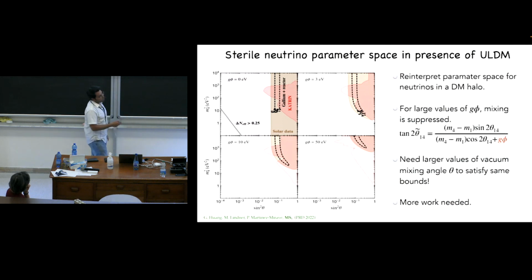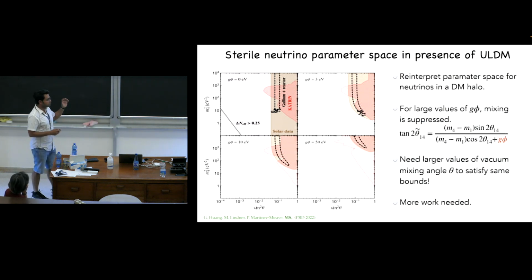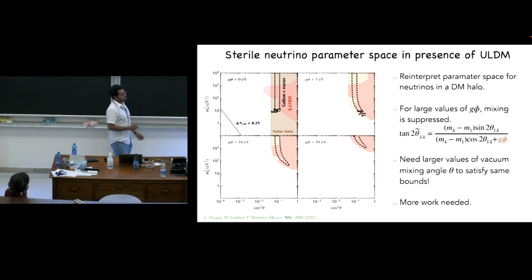All your contours start shifting towards the right, to larger values. If you slightly switch it on, it changes, and as you make it larger, it changes and becomes even larger. It doesn't really help you in solving this tension because these constraints also start changing, but this is a very simplistic analysis, and one needs to do a more serious analysis to see the effect of this kind of coupling on short baseline experiments and so on.